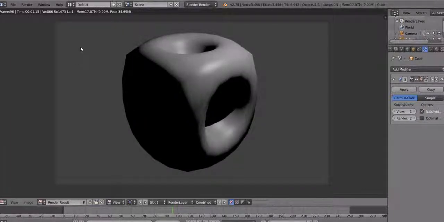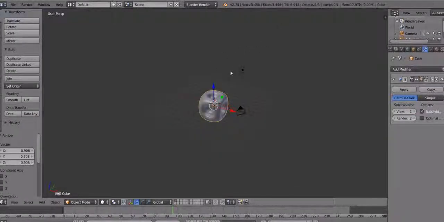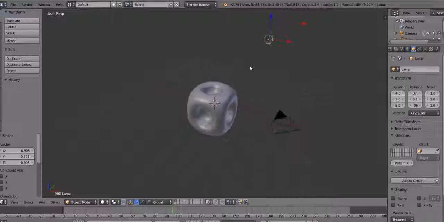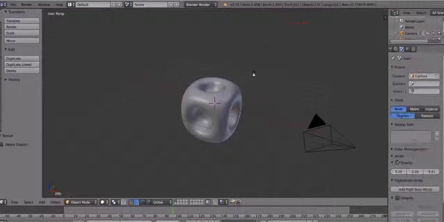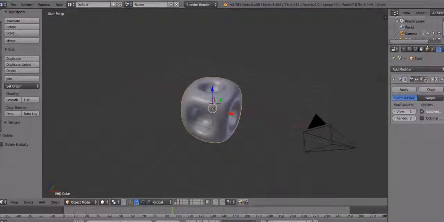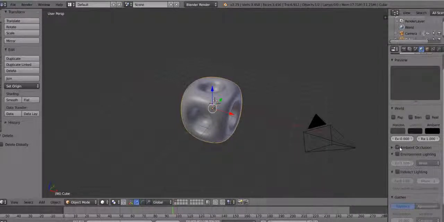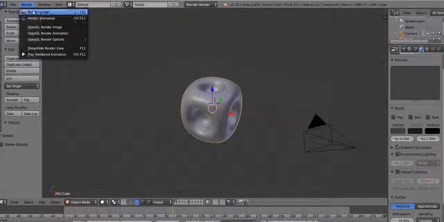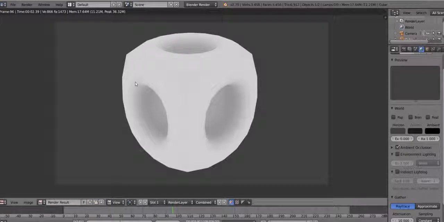Why is that? That is because we don't really have much lights. We're going to press 0 again on our number pad. And as you can see, there's only one light. This is a light right here. So I'm going to go ahead and delete that light. Over here, we're going to click the world, the earth, and we're going to click ambient occlusion. Now when we go back, render image, it looks a lot nicer than before, but it still looks gross because it's just white. And white is okay, but it's not the best.